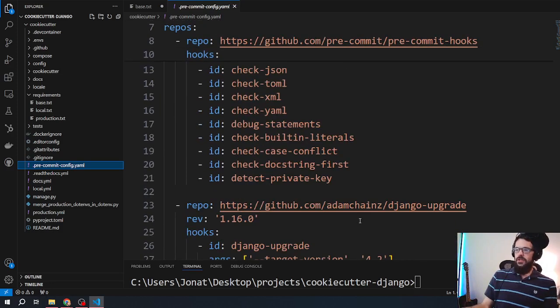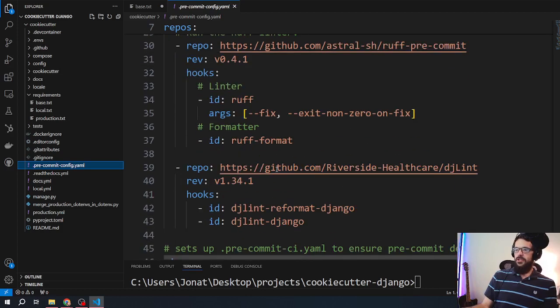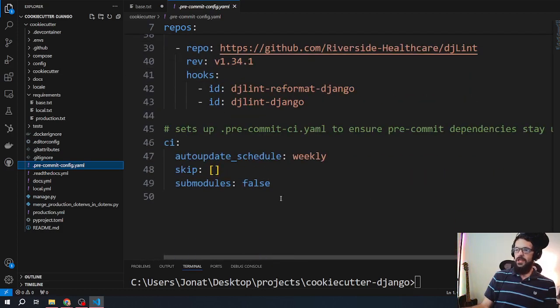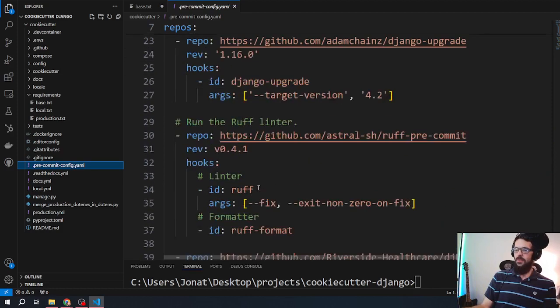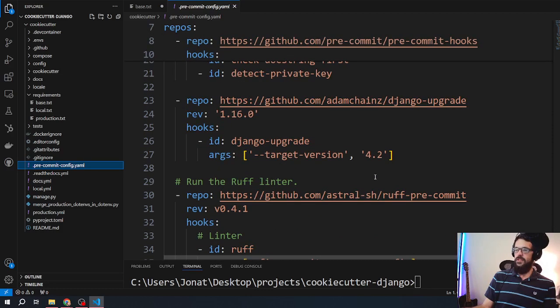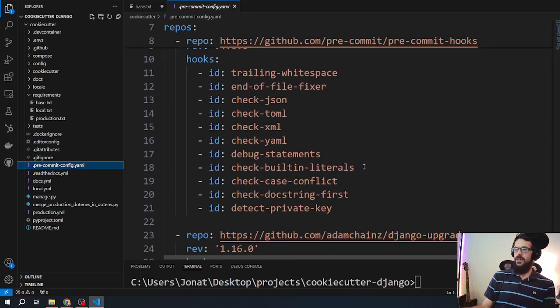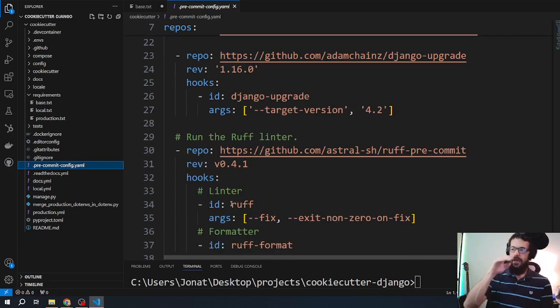Yeah, so these are all the linters. You might have to come in here and make some adjustments. For instance, I've had to turn a couple of things off because it just gets a little nuts. Like, one of these, Ruff, doesn't like it when you have null and blank set to true on char fields on your models. And in some situations, you've got to have that.